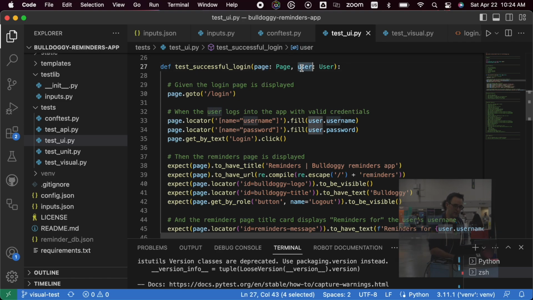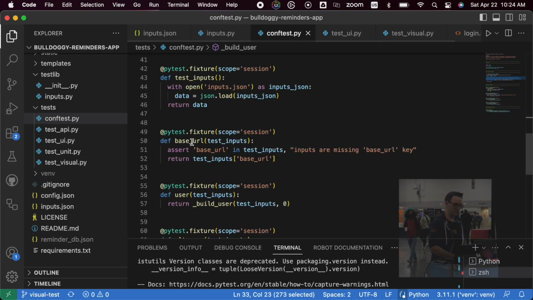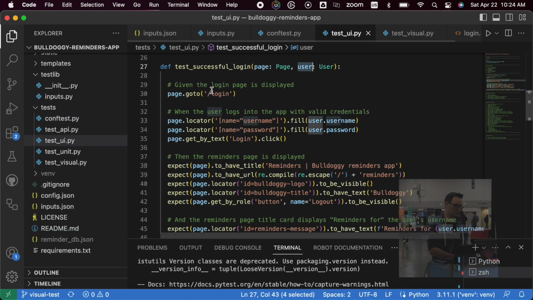Now I'm not getting the base URL from the fixtures because with that plugin, that dependency, it sucks in another PyTest plugin that lets you customize the base URL so that as long as you have a fixture named base URL and you return a string that is your base URL, Playwright will just automatically use that when you try to navigate to a page.